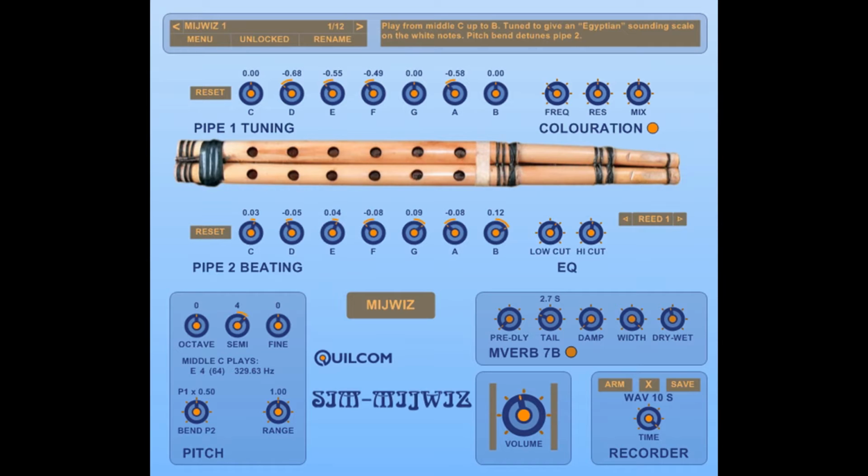The SIM-MIJWIZ uses no samples. It's a synthesizer designed to simulate the sound of this remarkable and very ancient Egyptian instrument. A Mijwiz consists of two identical tubes, which are excited by reeds cut into bamboo directly.